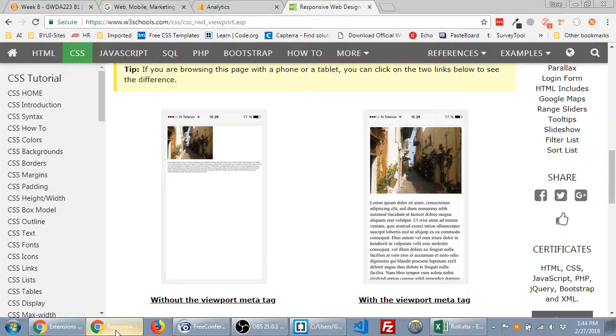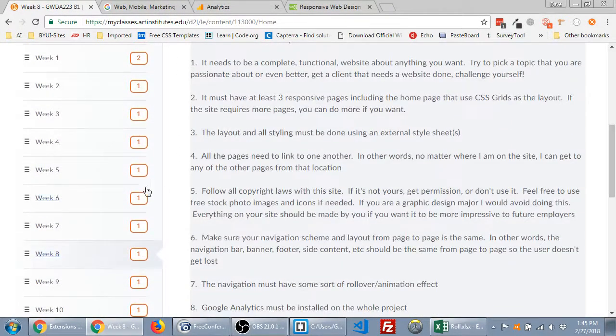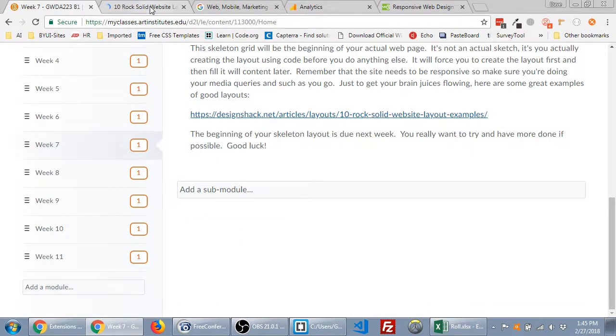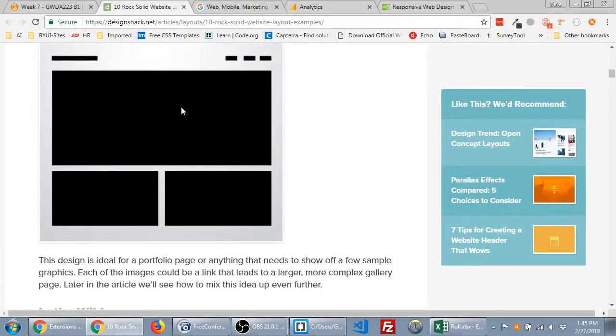Alrighty. So like I said, let's go back here. Go back to week 7. I'm going to be showing you how to create this type of layout. Now, again, I can't control what you do, but I would recommend that you just follow along with me. Do it with me. Make sure you understand how I set this to be here, how I set this to be here, how I set this to be across the whole page, and so forth. Because once you understand CSS Grids, it's really simple.